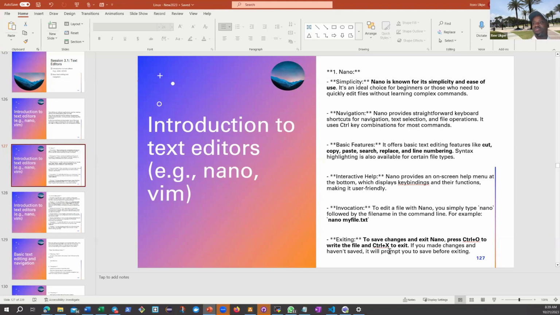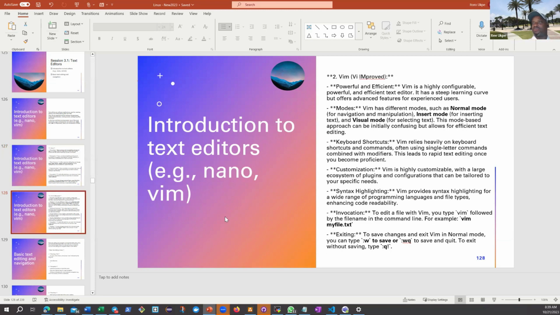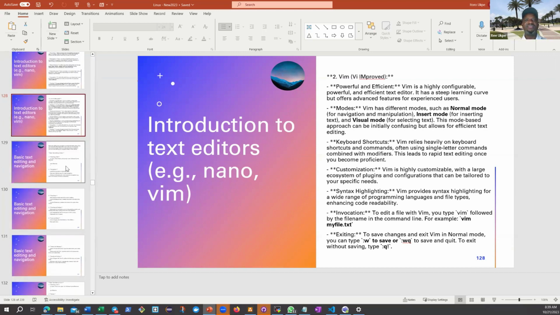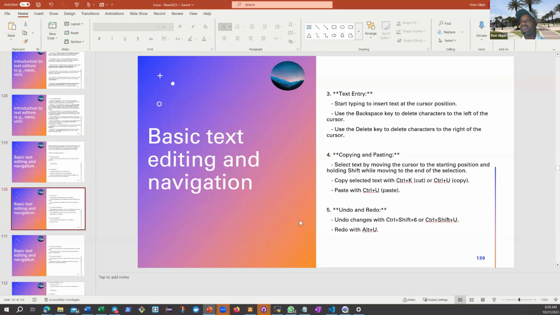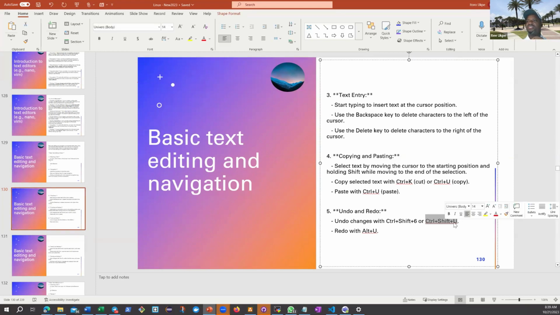But sometimes even Control X doesn't get you out of it, because I got stuck as well. Even Control X would not help me out. There's another command that always helps me out. Let me see. Control, hold on. Yeah, Control Shift U. This command would always get you out of trouble in Nano. This other one doesn't work as well. It should work, but it doesn't work for me very well with Nano. This is the one that always gets me out of trouble every time.